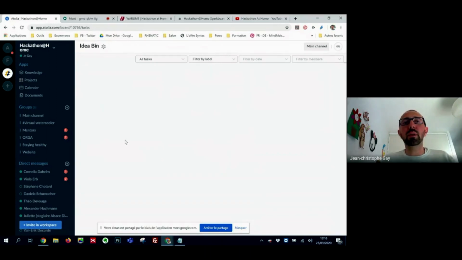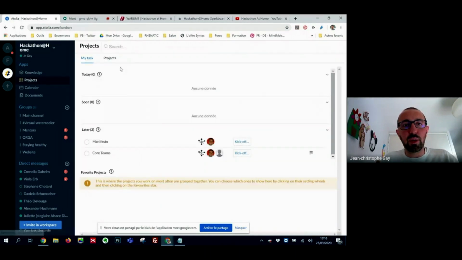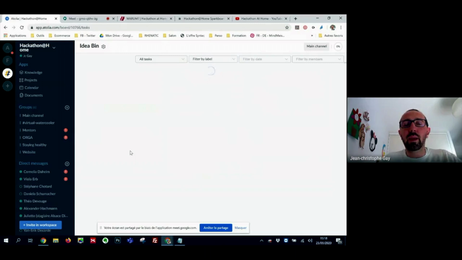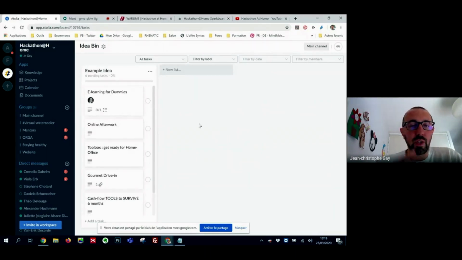The ID bin is where people put IDs of projects before constituting a team, before constituting a pitch, or people who just have good ideas but they don't want to follow up on them over the whole hackathon. So feel free to put projects in the ID bin, any ideas that you want people to work on, or just any idea you have.